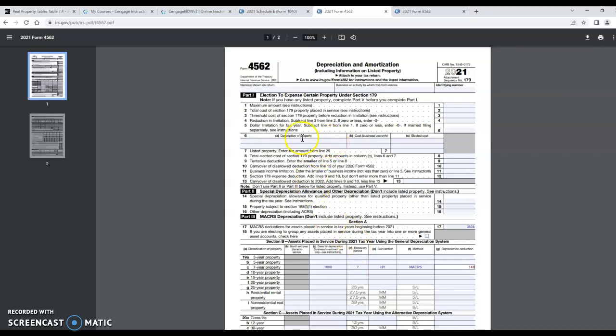Now this election to expense, this section 179, part 1 up here, you cannot use that for a rental house, rental anything, so you have to leave that blank, and we already said that we don't do part 2.